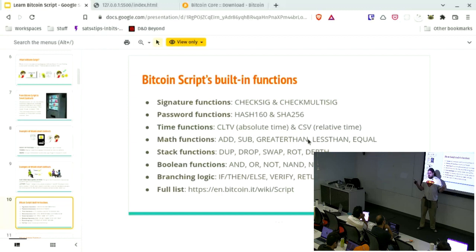Like, I'm going to have this piece of text that hashes to this value. I'm going to show you this value. And you can only get the coins if you learn or already know this piece of text. I think of it as a password. You have to know the password to move the coins. But it's really a hashing function.